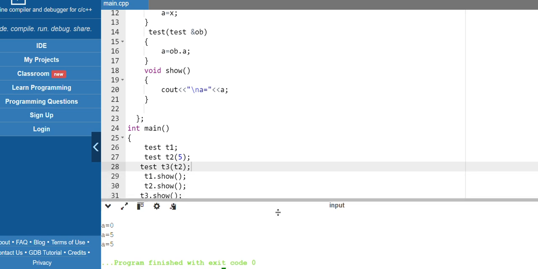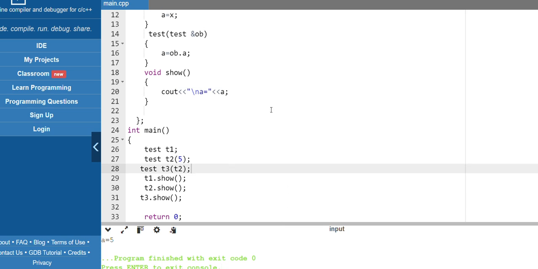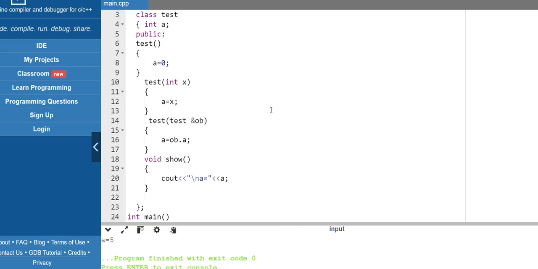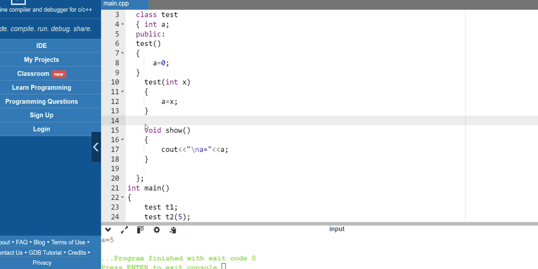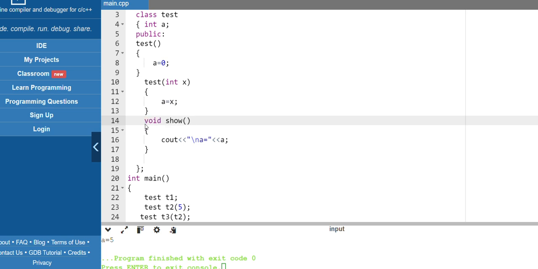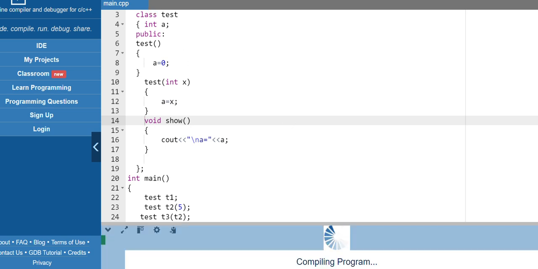Now the interesting thing here in this example is that C++ by default supplies its own copy constructor. That means even if I do not write this code, if I remove this code, then also this code will run and we will get the same output.